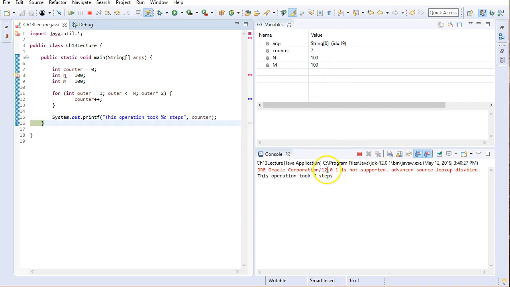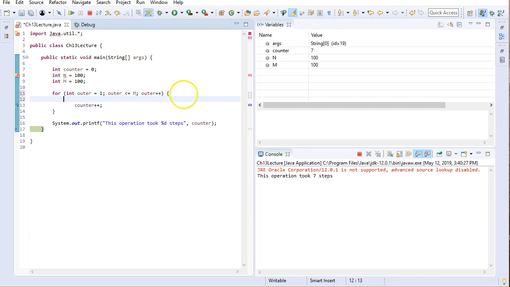So that took 7 steps. So we went from 100 to 7 steps, and 7 is roughly log base 2 of 100. 2 to the 7 would be 128. So we saved a lot of time by cutting the list in half each time. That's a great advantage.